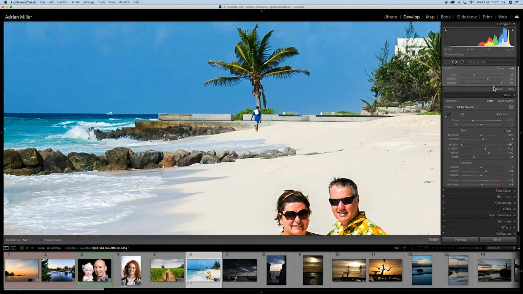Press H again. Let's go back up to 100% opacity. Let's move this over, maybe to this area. Let's take the feathering down a little bit. It sampled this spot completely in the wrong area, but let's move this over. And this one's a bit more tricky, but let's give this a go. Let's widen it up a little bit. And let's make sure we select the whole of this guy here. Let's move this over.